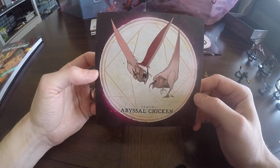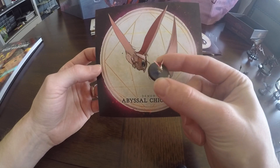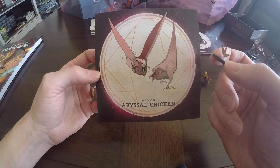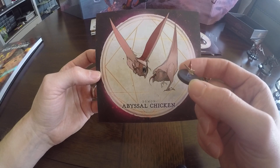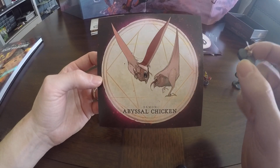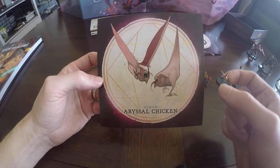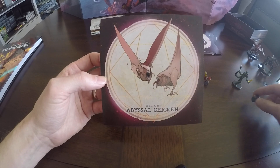And last but not least, the good old Abyssal Chicken. Let's get another close-up of that guy. There's the miniature — it looks like he's in flight. I wonder if abyssal chickens can fly? Are they like regular chickens where they can kind of get up a little ways and then fall back to the ground? I grew up on a farm so we used to hypnotize our chickens — you would lay the chicken on the ground, draw a line in the dirt, lay the chicken down and stare its head down the line and it would just lay there. I wonder if you can do that with an abyssal chicken. Only Volothamp would be able to tell us that.